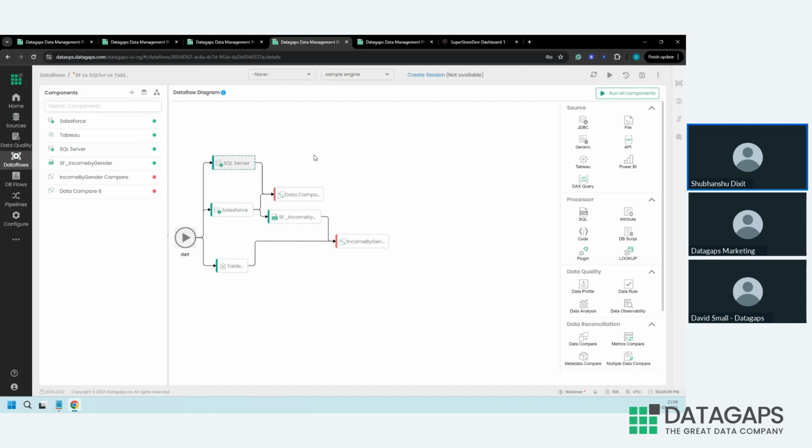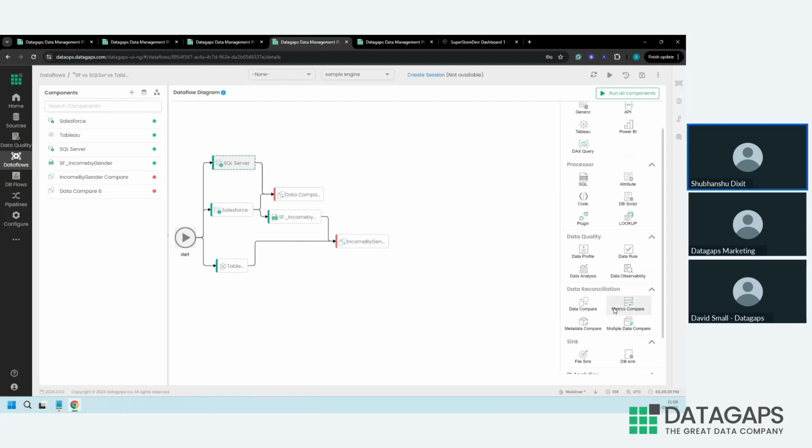And they want to ensure that, hey, is this particular data set that I'm working with, as it's traveling throughout my pipeline, is it correct? And so while we can definitely apply rules on top of it, and I will discuss that towards the end, reconciliation is a very easy way of capturing the differences as the data moves through your entire pipeline. And that's what we see being captured right here.